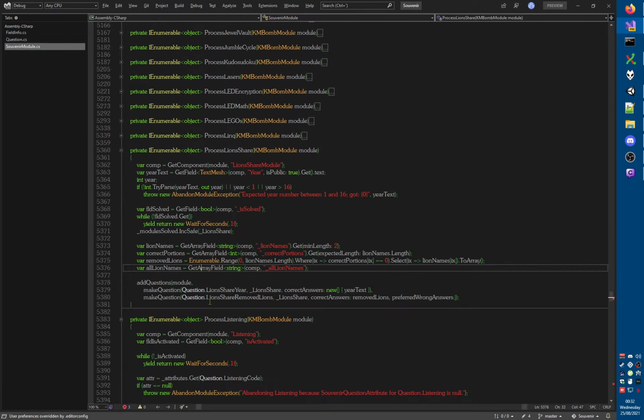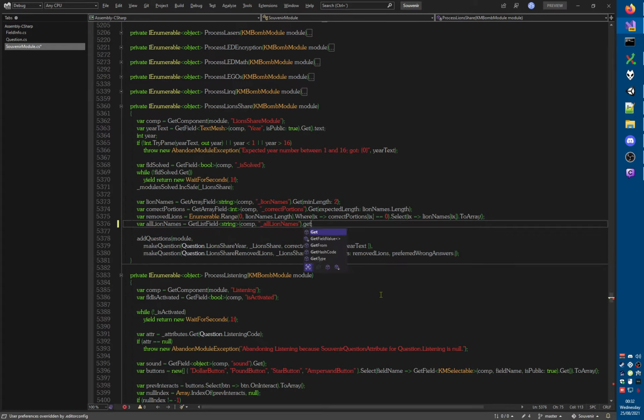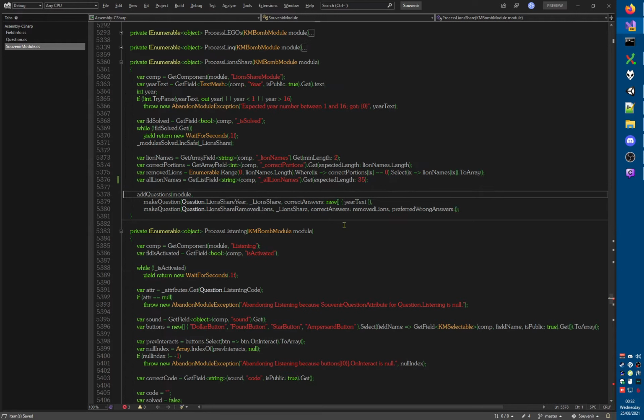All right, now that we're here, we don't want this to be an array field anymore. We want this to be a list field. And obviously we want to actually get the list, so we need to call .get. But then we also want to make sure that it has a minimum length of, it must be at least 2. Wait, hang on. Isn't it 35? We said that the expected length is going to be 35. So I guess we're gonna go with that. And then here I can finally just say this. And unfortunately I need to turn that into an array finally, but that's okay. We can do that.